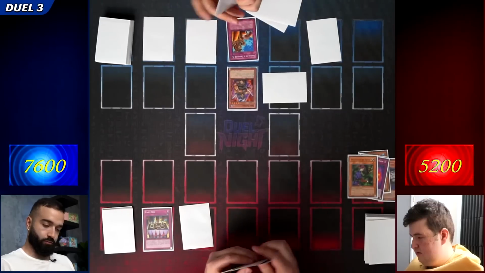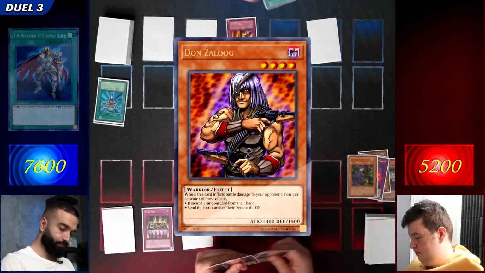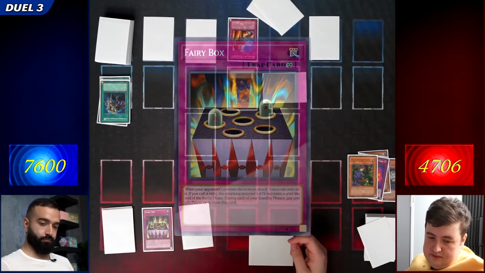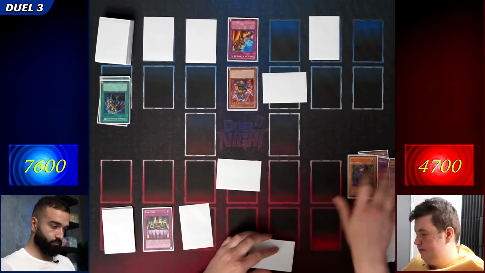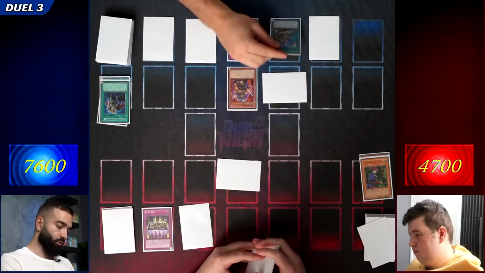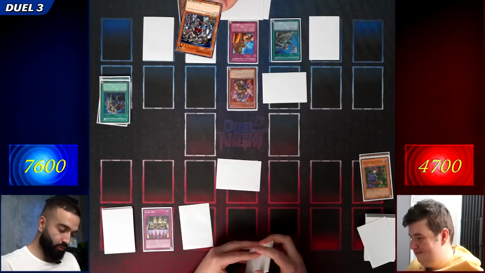Main phase two. Yep. I'm gonna use Warrior Returning Alive. On Dawn's Loop. Sure, I'll pass. Comfortable. Pay 500 life. Set a monster face down. Half my turn. Use Rota? Sure. I'll take Exile Force. Sure.